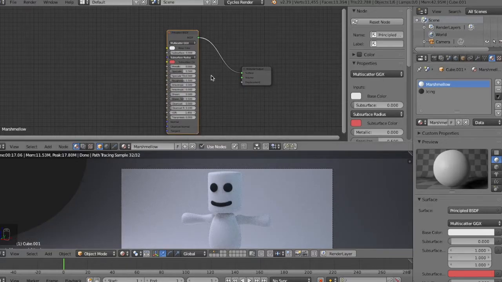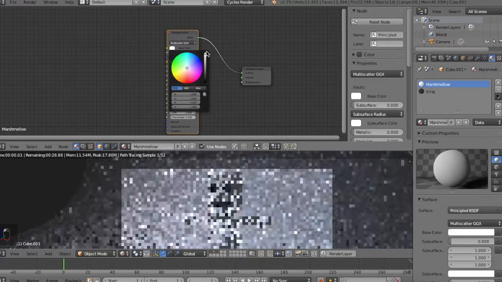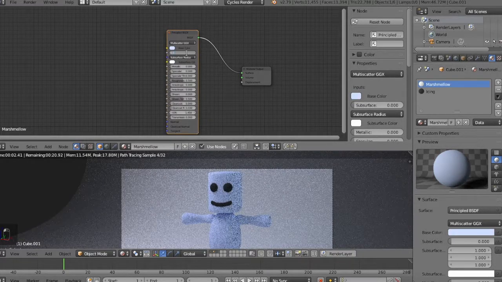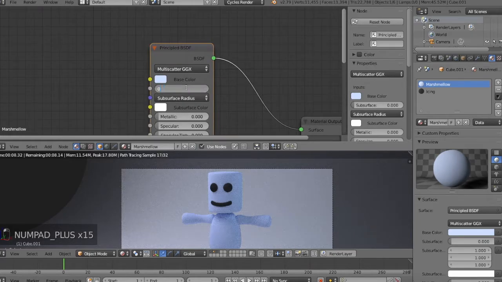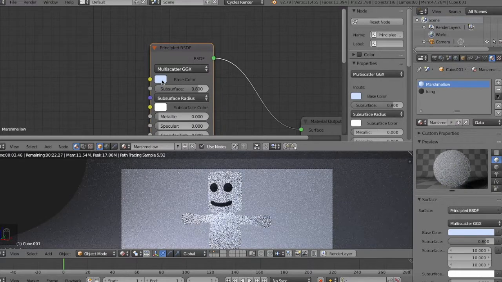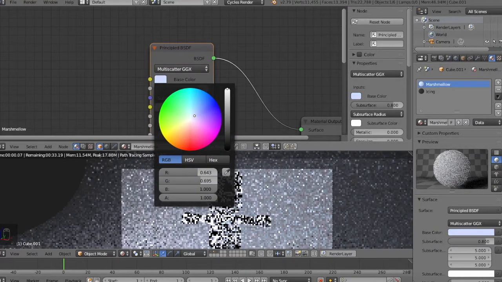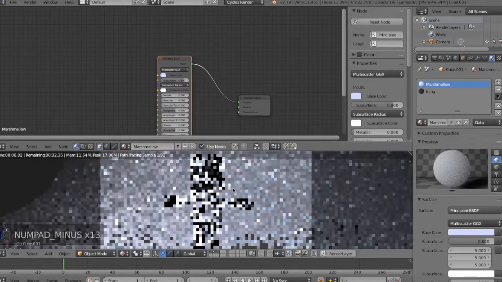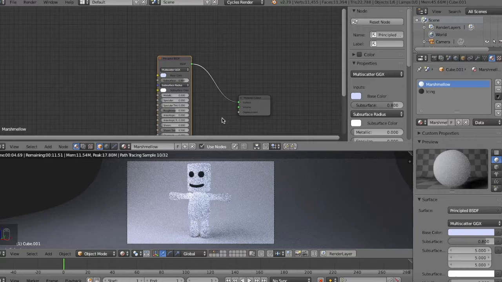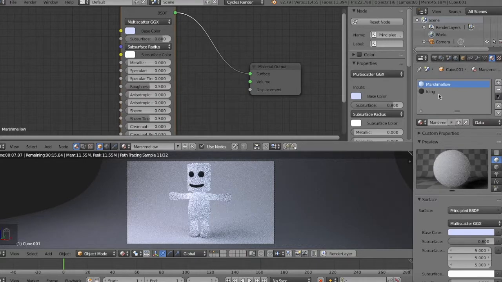So we're going to turn off the specularity and we're going to turn up the subsurface scattering, and we'll turn that to like 0.8, and then we'll increase the brush size for subsurface scattering. Again, this is just small stuff. You don't really need to pay too much attention. Just know that you should change the base color to kind of a light blue and the subsurf color to a white, and change the subsurf to about a 0.8. That's all you really need to do.